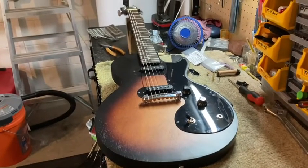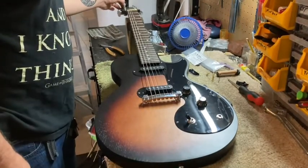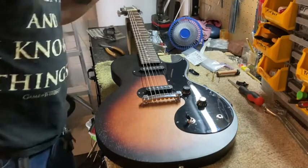Pretty good. I just need to do the intonation, which I'll do real quick, but I need to turn the camera off for that.